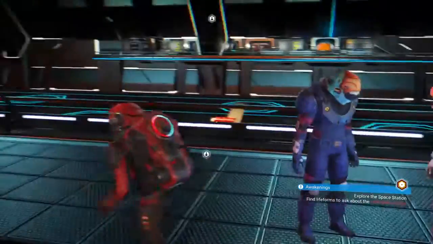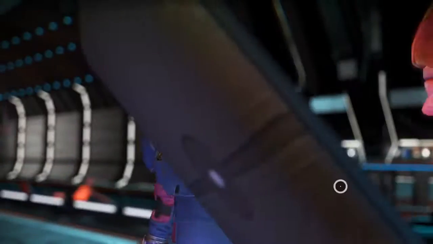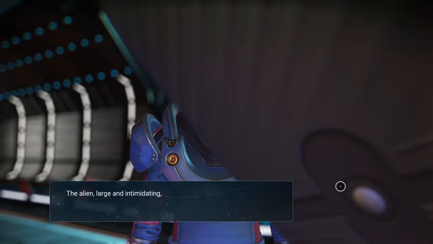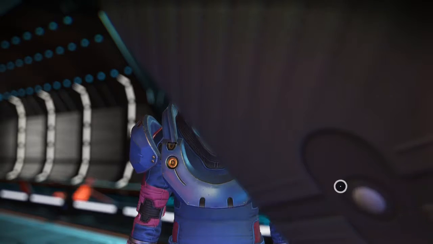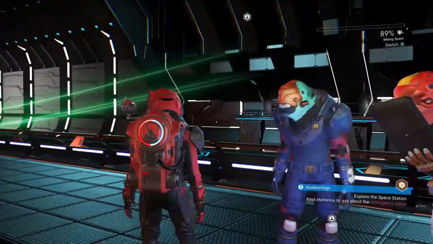Okay. What about this guy? He's got his clipboard in view. The alien, large and intimidating. The same text as before. Yeah. Okay. Not going to get anywhere with these.